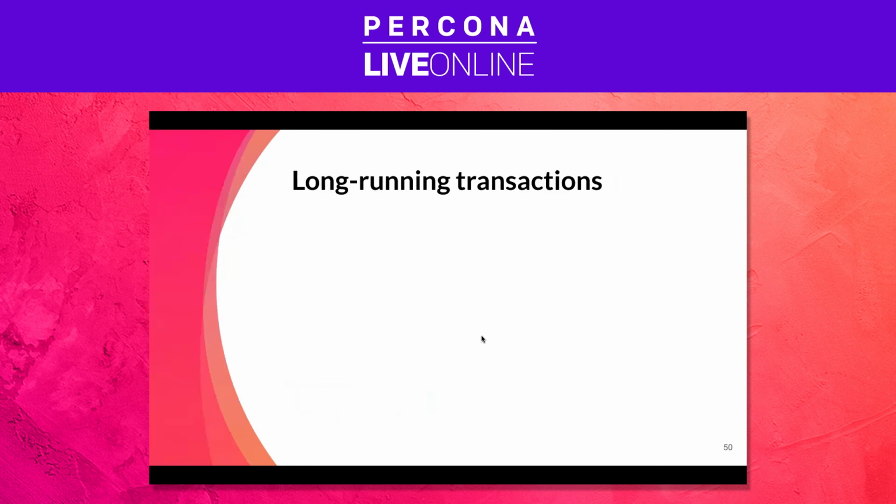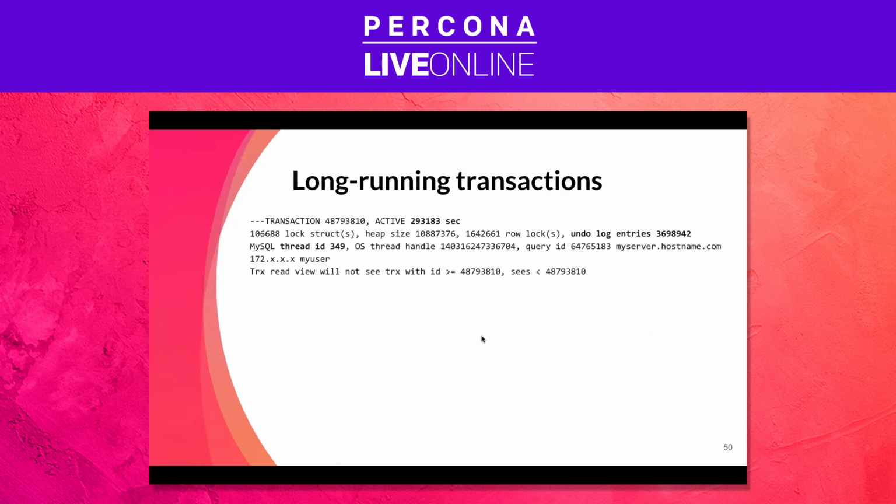Well, you will find the oldest, the longest running transaction at the bottom of the list of transactions. If you are troubleshooting a performance problem, there is a good chance that those transactions are involved, either they are the culprits or the victims themselves. Okay, and long-running transactions can be very detrimental to general server performance because they drive the InnoDB history list length very high and can hold locks that are needed by other queries to complete. Okay, and here's such an example, of such a transaction running for too long a time.